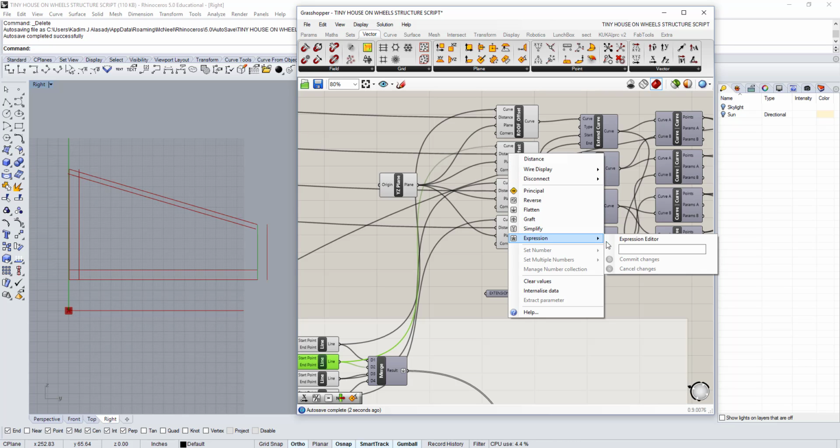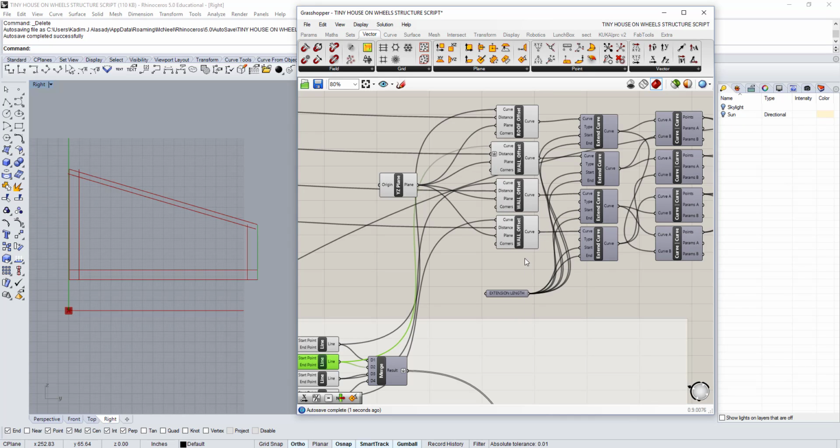And I want to apply a negative x expression into it, and there it is. So that's correct. Now this curve is also correct. This is my second wall curve, and this curve we should just rename for floor offset, and that's correct.